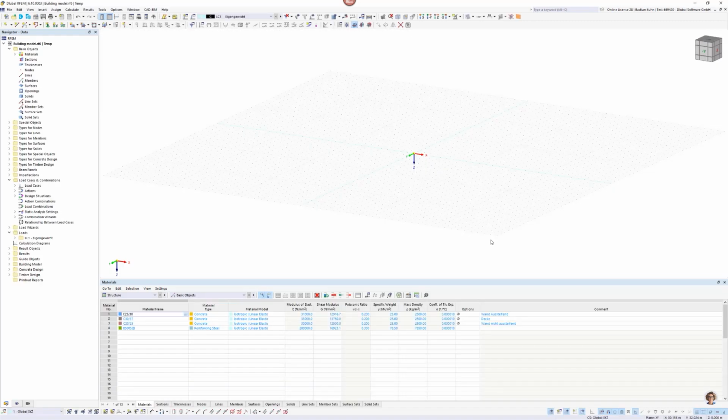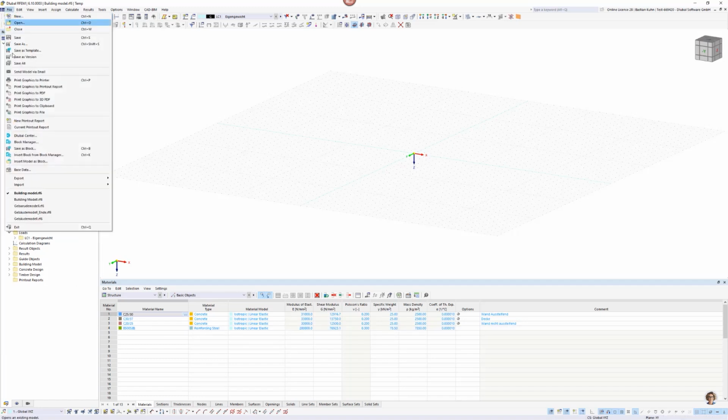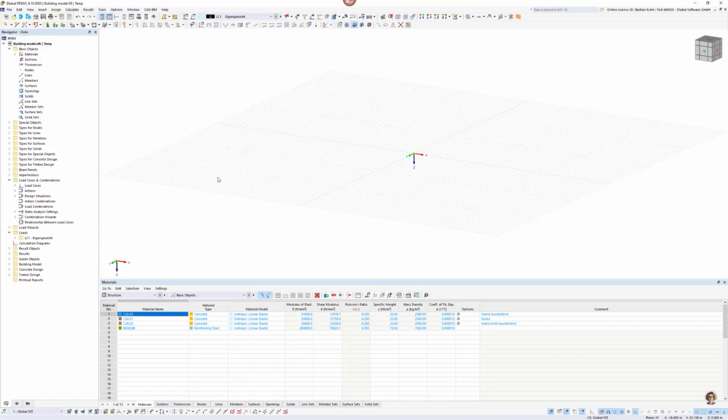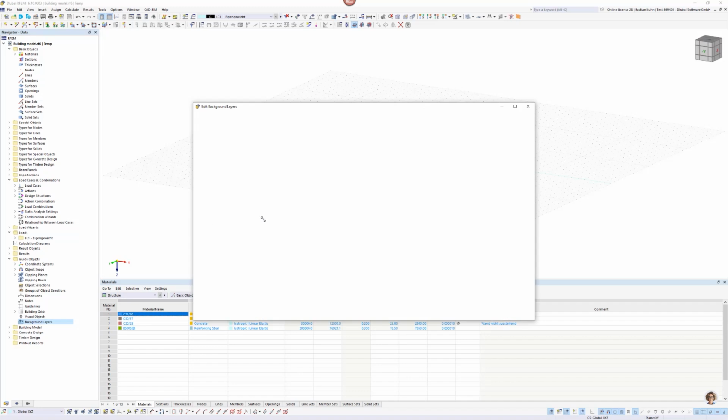When you start the modeling of a structure, you usually are doing this via the DXF import. It is possible via file, import, and then use the import functions, or what is even smarter is to go to guide objects and import background layers.